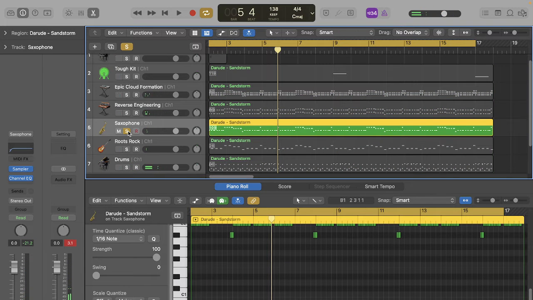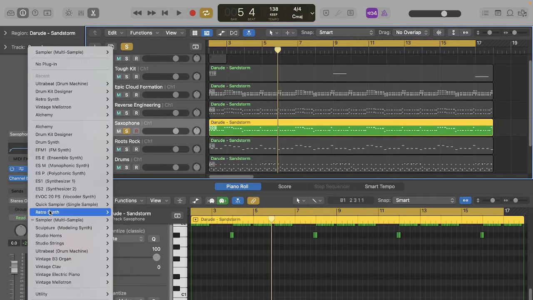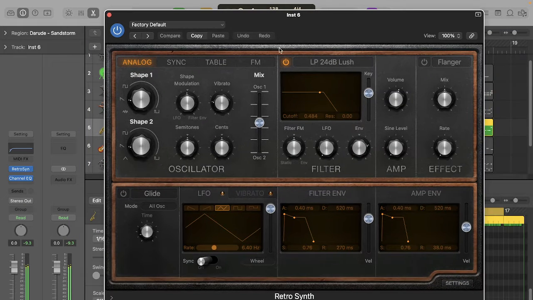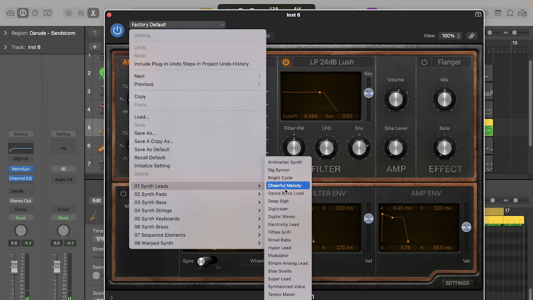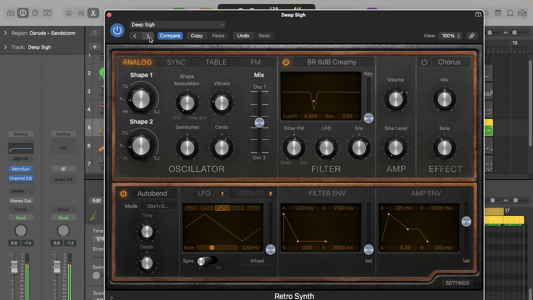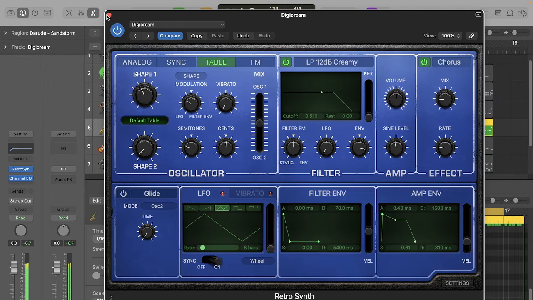The next stage, the next task is to change all of these different instruments to different instrumental sounds. So again, we're going to click here on this right hand side. I'm actually going to try out the retro synth. And you can change all the defaults by clicking up here, choosing different sounds. Quite like that one.